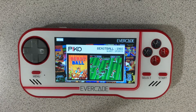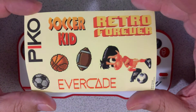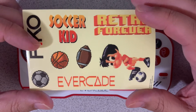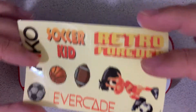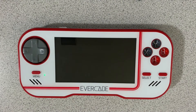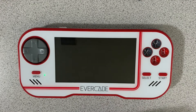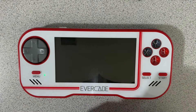I got the cartridge already loaded up and let me go ahead and pull up the manual because I always love looking at their manuals. It's very nice to have color manuals again. And the Pico Collection actually comes with a little bit of a bonus — it actually comes with a set of stickers. Something cool and different, kind of reminiscent of how back in the 8-bit, 16-bit era you'd get the color manual, which was always included, but you'd also sometimes get a poster or something else thrown in there — a little added bonus, which was always nice to get.